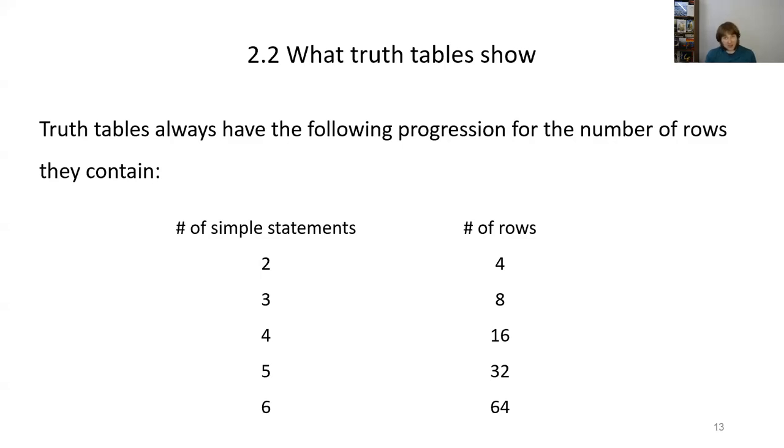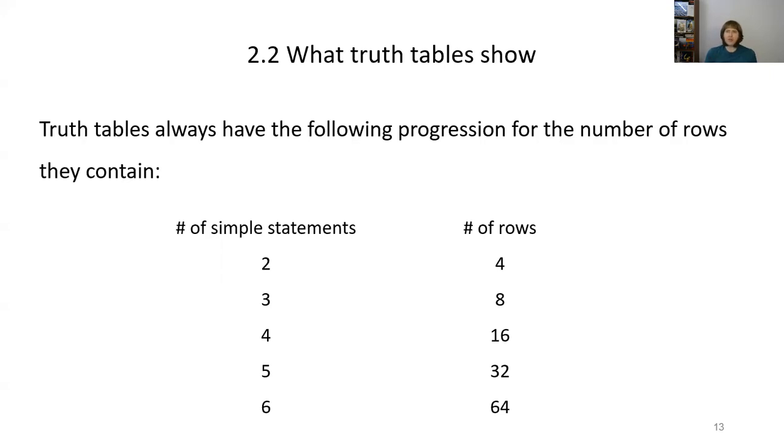I'm not going to make you construct a truth table with 1,024 rows, so don't panic. At most, I could see asking you to construct one that has 32 rows. And just a suggestion for the homework assignments that ask you to make a truth table, try to pick an argument that only has maybe 4 simple statements. Try to keep it relatively straightforward, like in all the other homework assignments. I don't want to see a homework assignment that has 1,000 rows on it. You don't want to make one, trust me. So try to keep it simple.